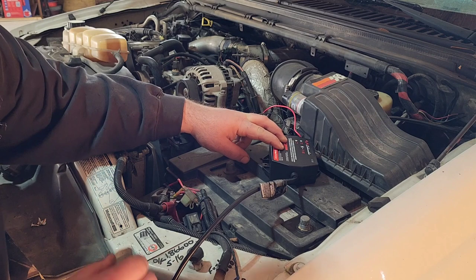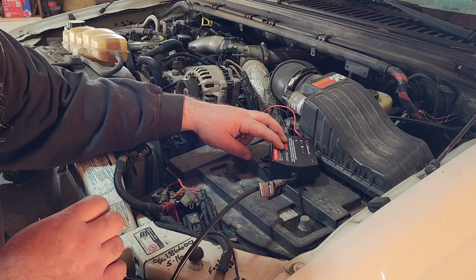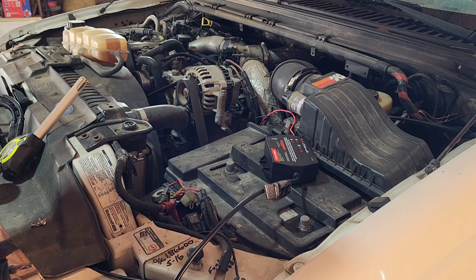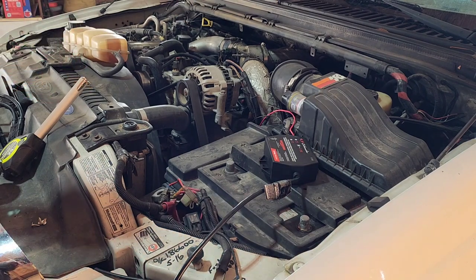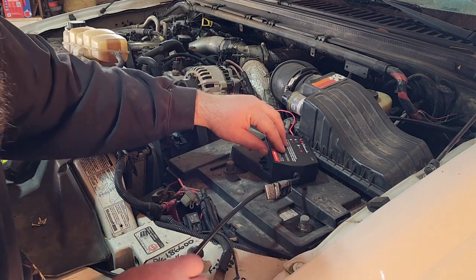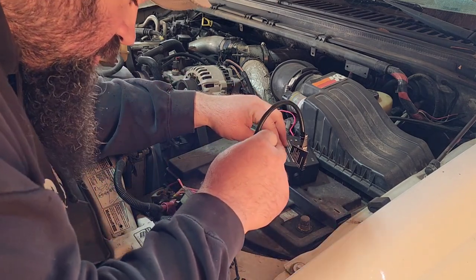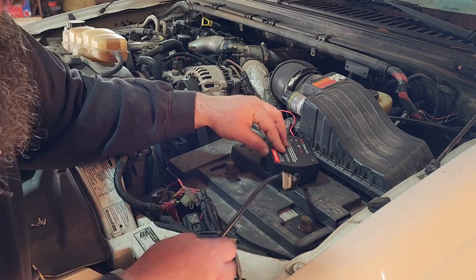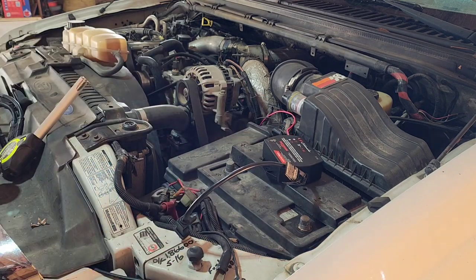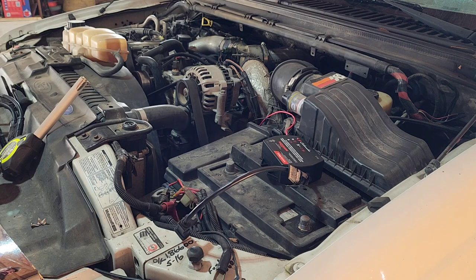Now this truck has a boatload of added on accessories, electric fans, an air compressor for the helper springs in the back, yada yada yada. So I've got a lot of extra wires up here to deal with. But what we'll do is fish this wire down through here, and it'll meet up with a plug coming up from the bottom. So it looks like a pretty good spot.